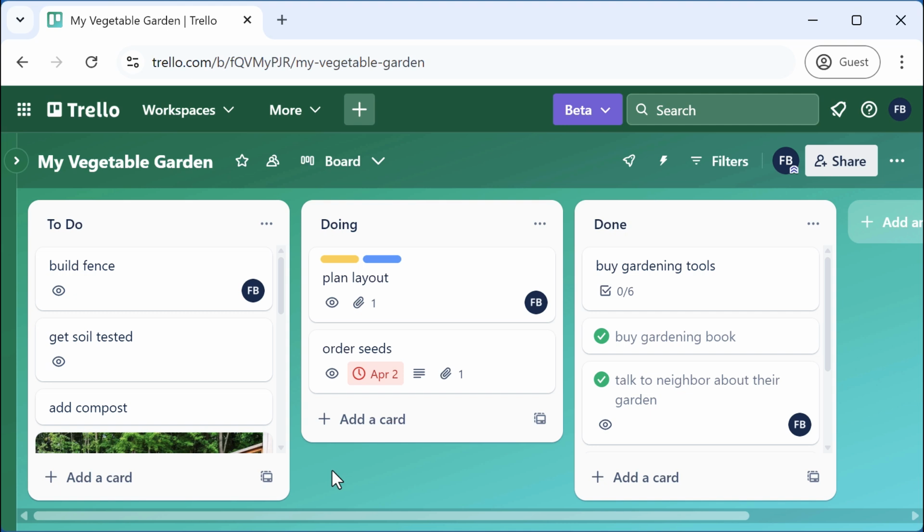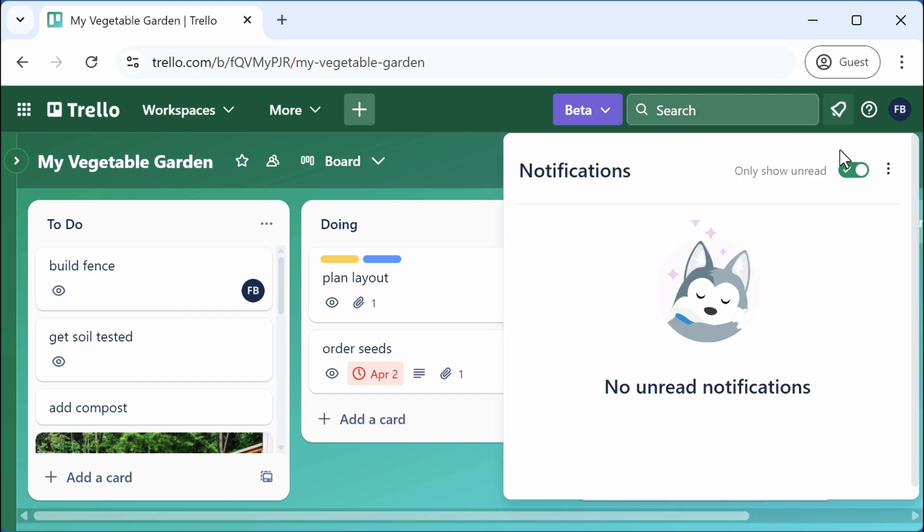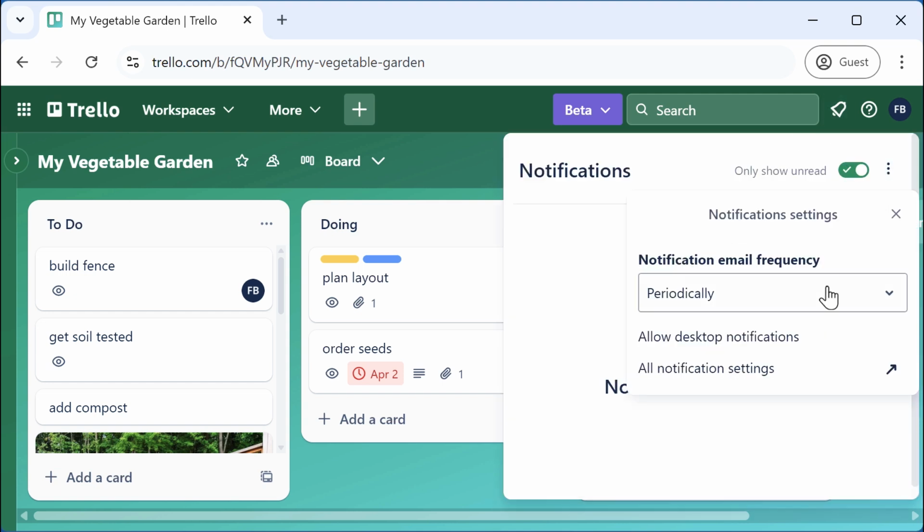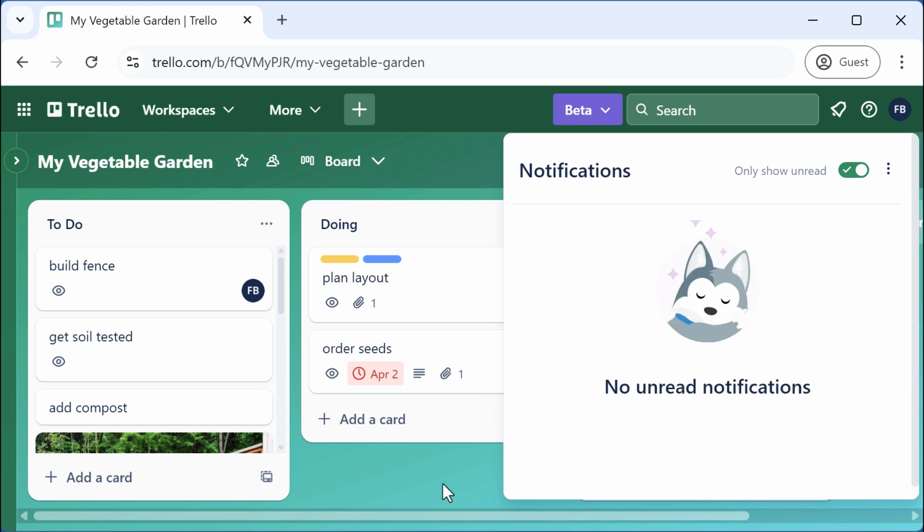When you watch a card, you get notifications about changes that other people have made to the cards, and you'll see those notifications up in this notification alert area. If you click into here, you can explore lots of options for changing settings around notifications, such as the frequency that you receive notifications and what kinds of actions trigger notifications for you.